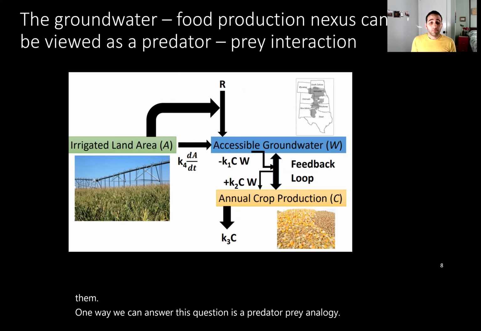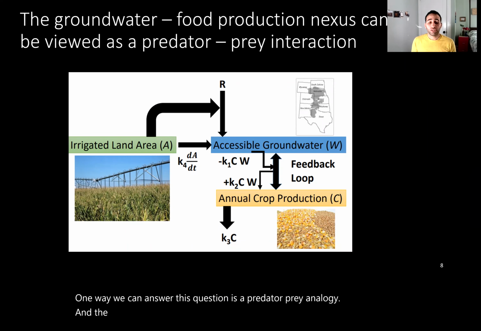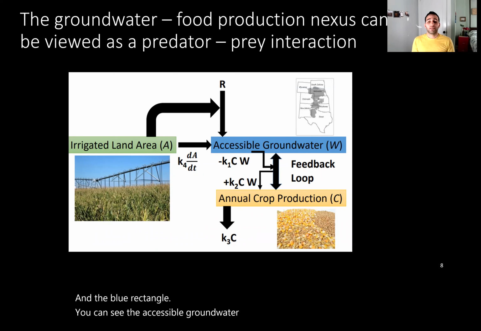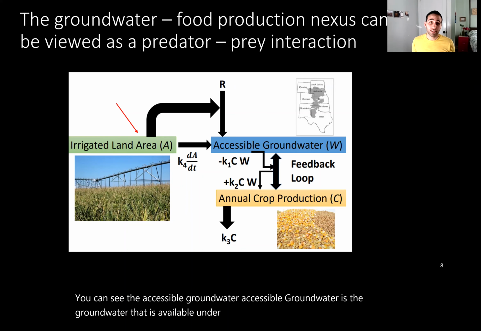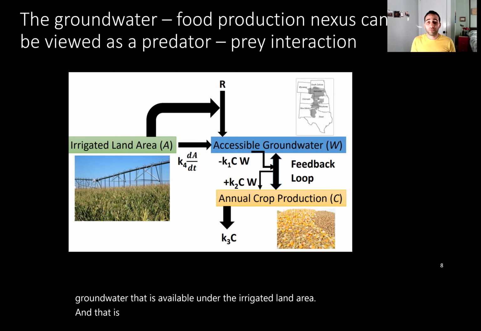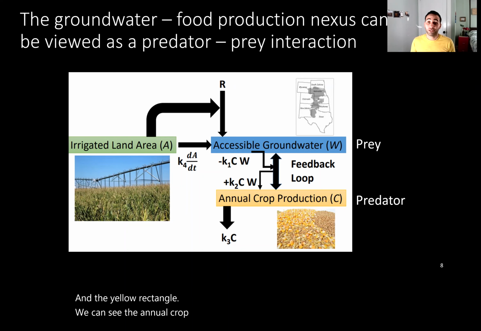In the blue rectangle, you can see the accessible groundwater. The accessible groundwater is the groundwater that is available under the irrigated land area and that is deemed economically viable for withdrawal. It is the prey. In the yellow rectangle, we can see the annual crop production, and it is the predator.